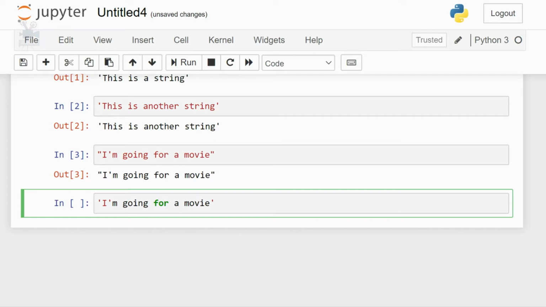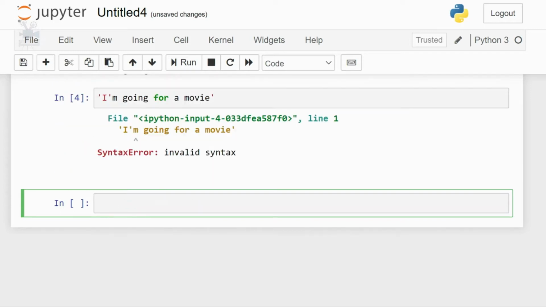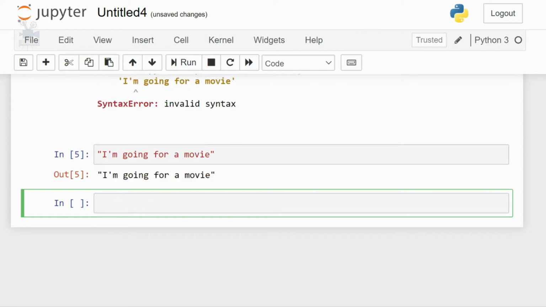So to fix that, or to include an apostrophe or any special characters as part of the string itself, you would use the double quotes. Then here I'm going to say "I'm going for a movie." It's going to be pleasant and you're not going to get any error.